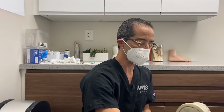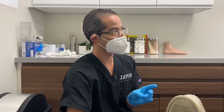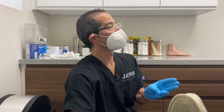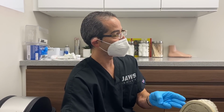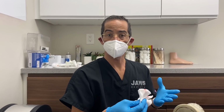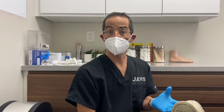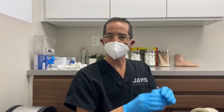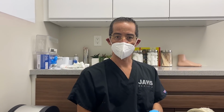Remember, if it looks like a duck, quacks like a duck, it may be a swan. Right. When in doubt, punch it. Punch it. Punch it. That's why when a lot of individuals go to their dermatologist, if the dermatologist sees something that doesn't look right, they just do either a shave biopsy, punch biopsy, just a biopsy.